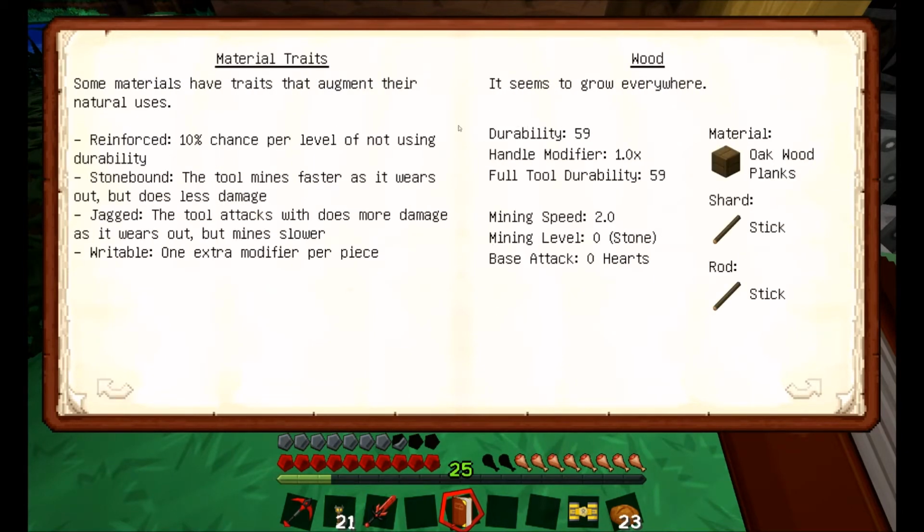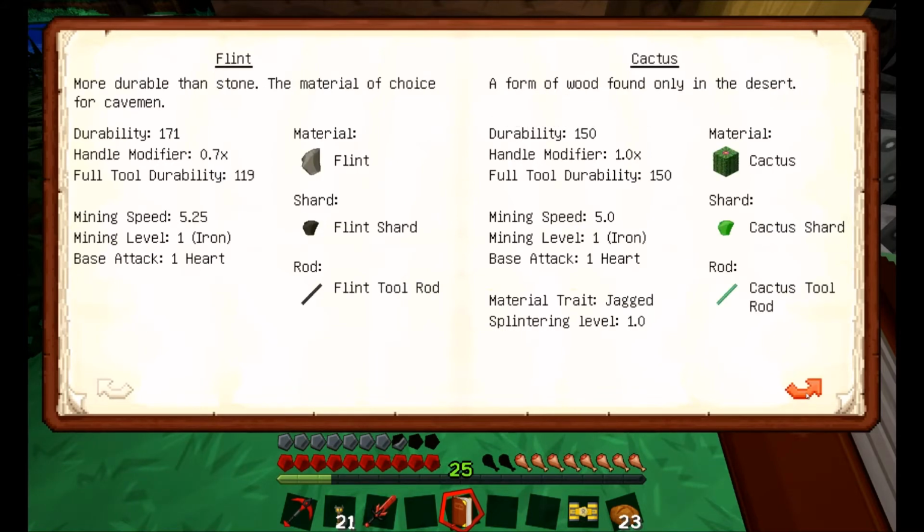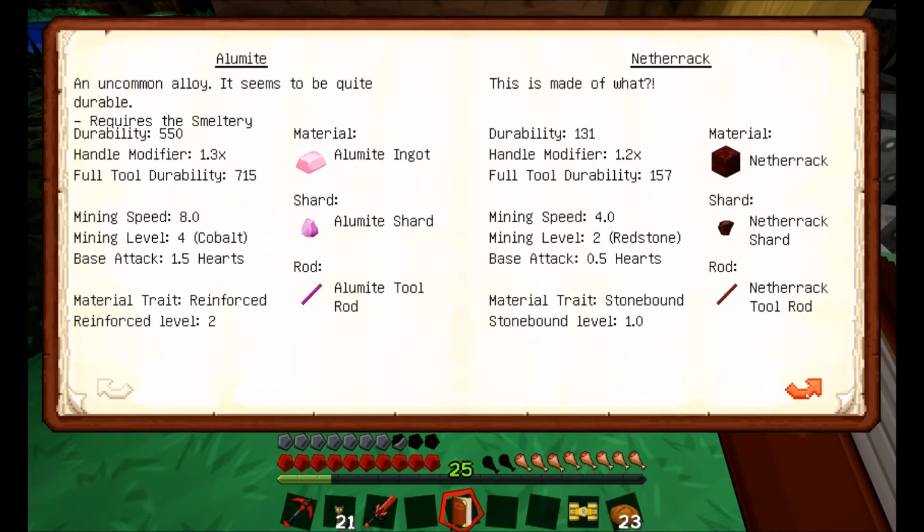Then there's a material section, so this changes the actual damage they do, or the mining speed. Obviously wood is quite slow. Where do we want to go? Cactus, obsidian, bone, yes, that's all very good. Okay, netherrack's pretty good. Mining speed isn't so great, so you wouldn't want to make the head out of it, but it has stonebound, and stonebound lets you, as the durability of the tool goes down, the damage it does goes up. So that's a very good thing to have. That said, we don't have any netherrack because we've not been to the nether yet.